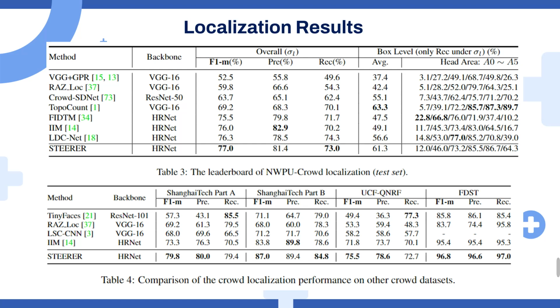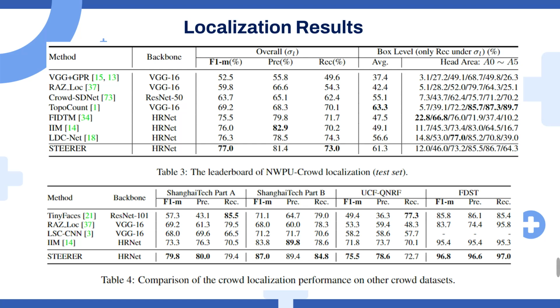Benefiting from its high resolution and elaborated density map, Steerer can use a heuristic localization algorithm to locate the object center. Specifically, we extract the local maximum as a head position from the predicted density map. Table 3 tabulates the overall performances by comparing the primary key F-measure. For ranking, our method achieves first place on the F-measure, 77.0, compared with other crowd localization methods. Table 4 demonstrates that Steerer refreshes the F-measure on all datasets. In general, our localization results precede other SOTA methods.